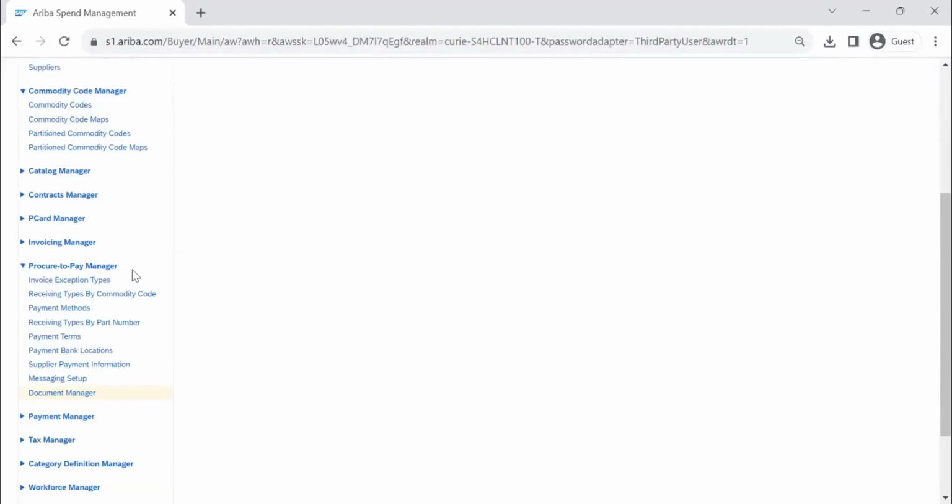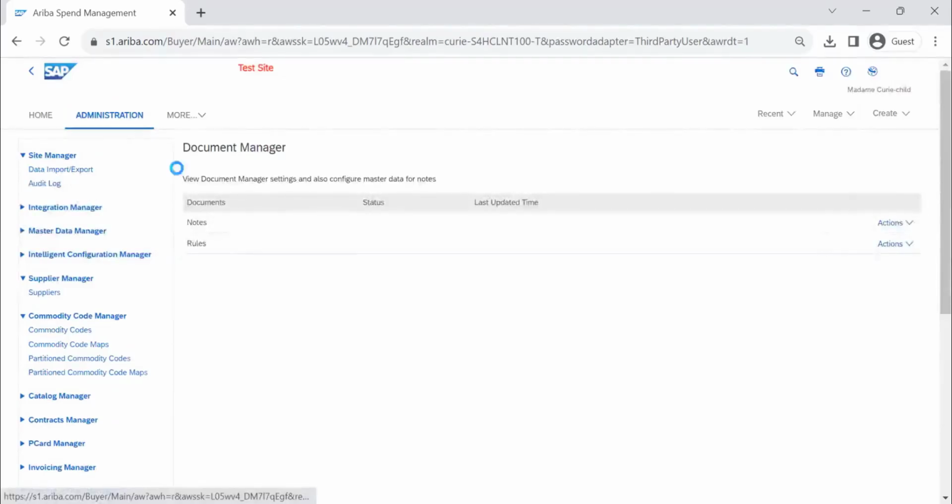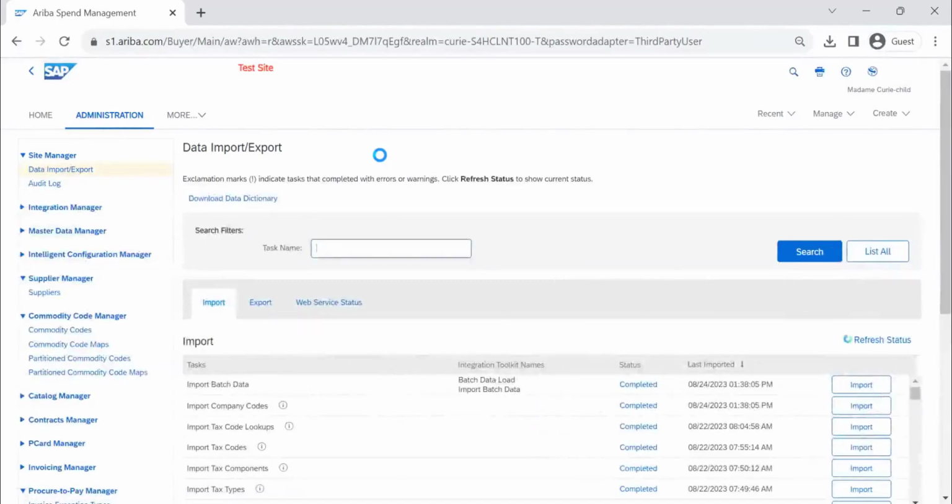So now I will be talking about the data dictionary. If you remember, in some cases we use the data import and export option to bring in data from your ERP system. But I do not know what fields are compulsory, what fields are not compulsory, and what I'm supposed to enter in that particular field. So in any of the places where you are going to export and import, if you want to understand more, you use the option called Download Data Dictionary.